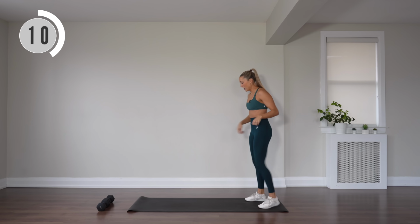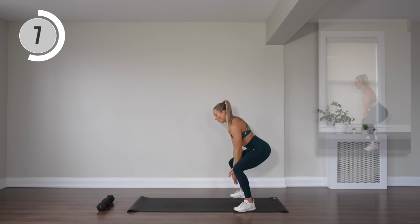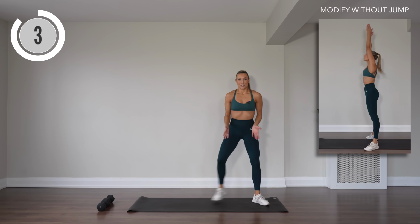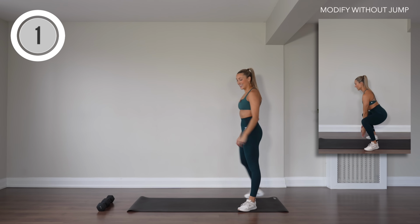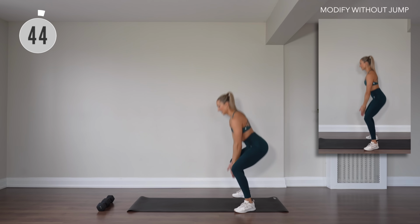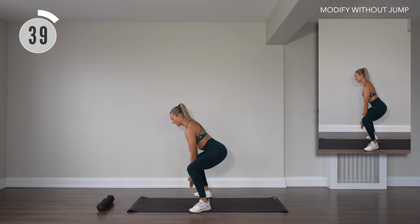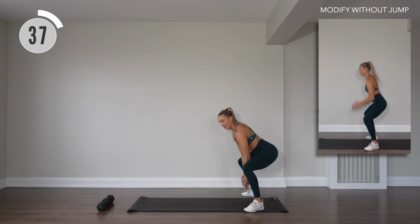Let's get that heart rate up. Squat pulse, reach down. One, two, jump forward. One, two, jump back. Your feet are slightly turned out into that sumo stance. Let's get it. Squat pulse, jump forward. Squat pulse, jump back. Good.